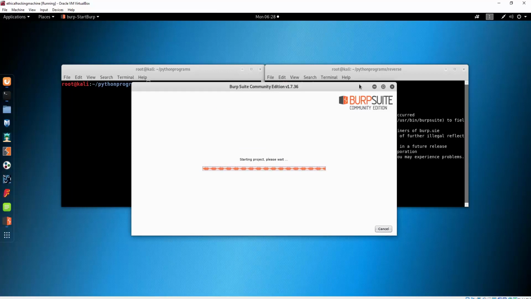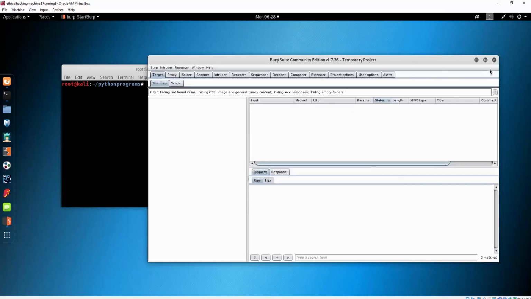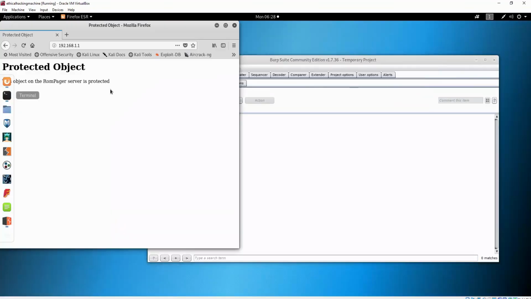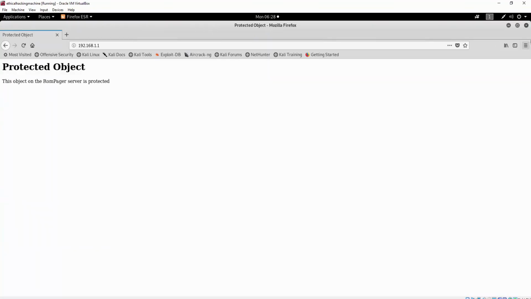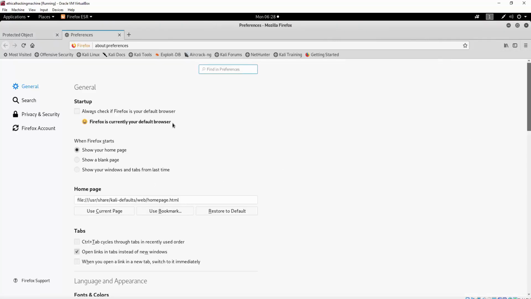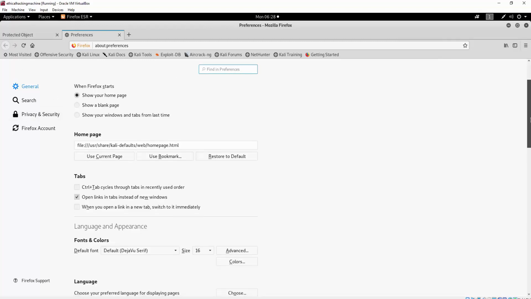This should take a few seconds, and right after you open it we need to do the regular stuff, such as turning the intercept off and also using the Burp Suite as proxy in our Firefox. So right here, go intercept off for now. Then go to your three lines right here, go to preferences. If you skipped the website penetration testing section you will not know how to do this, that's why I'm explaining once again.